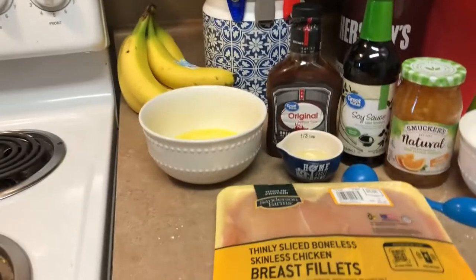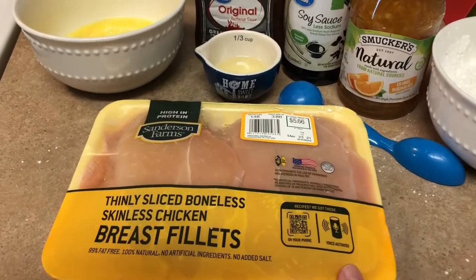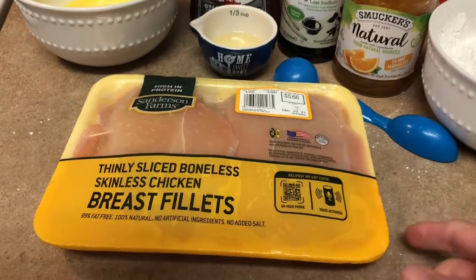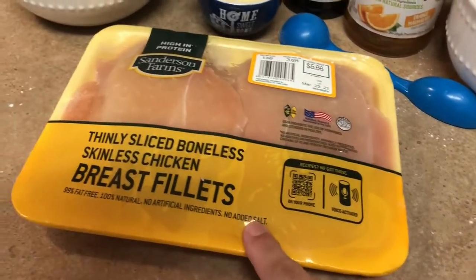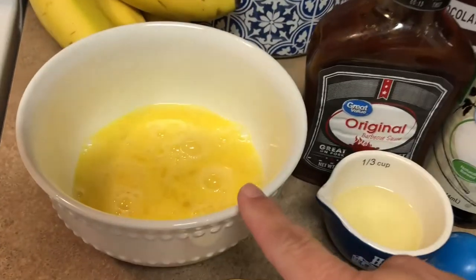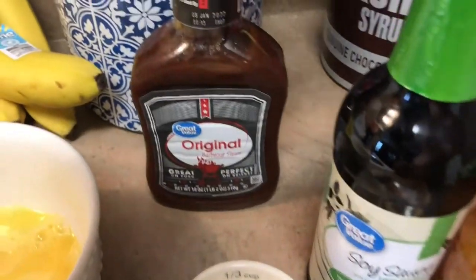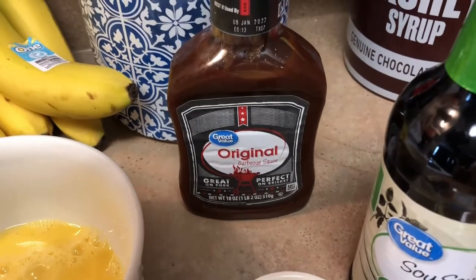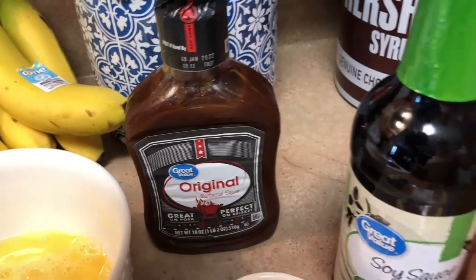Okay, and here's what you are going to need. I think the recipe calls for 3 chicken breasts just cut up into little bite-sized pieces. I just have some thin breast fillets, so I'm gonna chop those up. So you need chicken, and you need 2 eggs, and you're just gonna beat those up and put them in a bowl. And you're gonna need 1 cup of barbecue sauce. I think in the recipe, they have Sweet Baby Ray's, but this is what I have, so you're going to need barbecue sauce and just 1 cup of that.